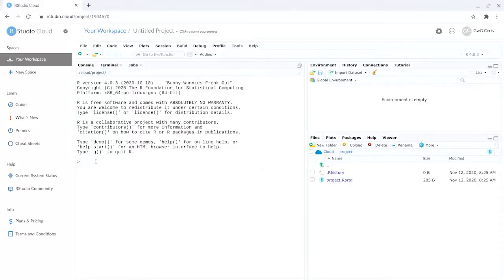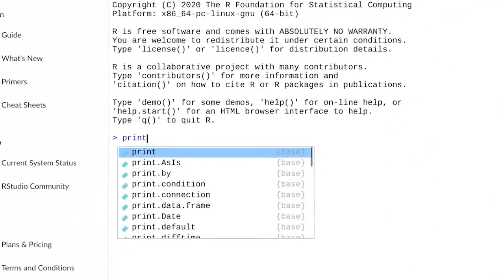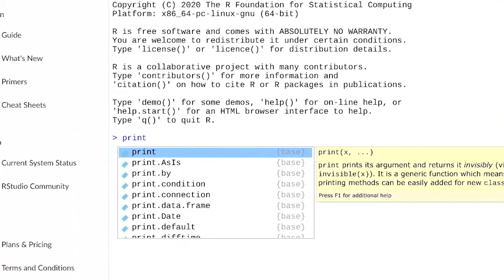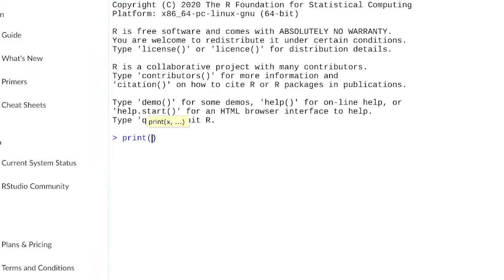We'll start our function in the console with the function name print. This function name will return whatever we include in the values in parentheses. We'll type an open parenthesis followed by a quotation mark. Both the close parenthesis and end quote automatically pop up because RStudio recognizes this syntax. Now, we just have to add the text string. We'll type coding in R. Then we'll press enter. Success! The code returns the words coding in R.